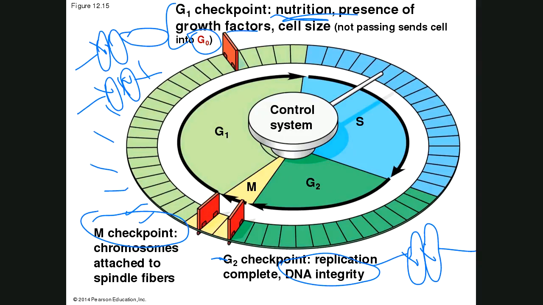The way someone ends up with Down syndrome is, in many cases, because the M checkpoint doesn't catch the fact that one of those chromosomes is missing a spindle fiber, or doesn't catch the fact that the connection is screwed up. We'll talk more about this in genetics, but that is, for the most part, the basis of most folks who end up with the wrong number of chromosomes.